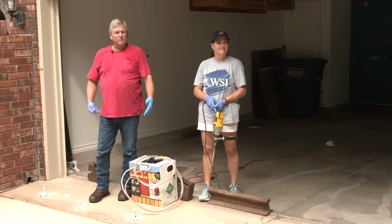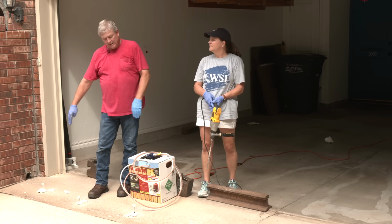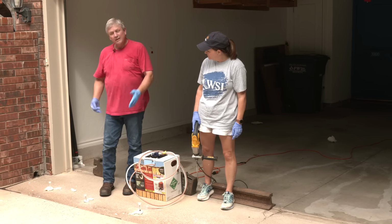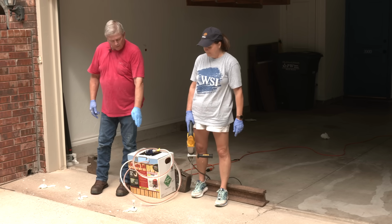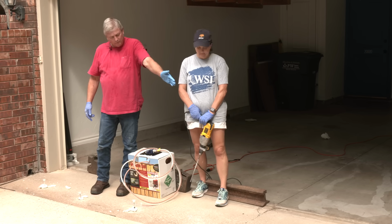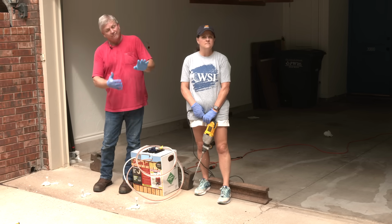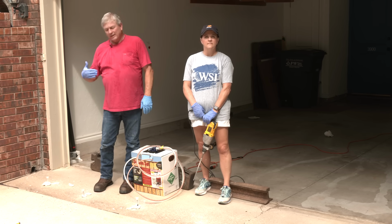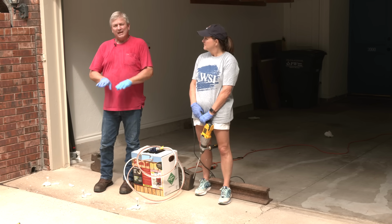We've completed one of the initial phases of the lift, and that's we have filled this lengthy cavity. Kind of an interesting phenomenon here. We were filling this third hole, and we had product coming out of hole number 3 more down, so that's at least 6-7 feet away, so we know we have great flow. So what we've done here is we have allowed the high density foam to solidify beneath the concrete. That's going to be our base.